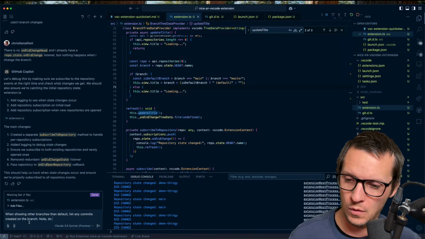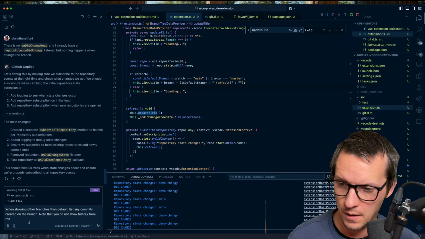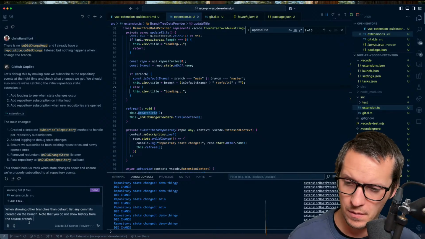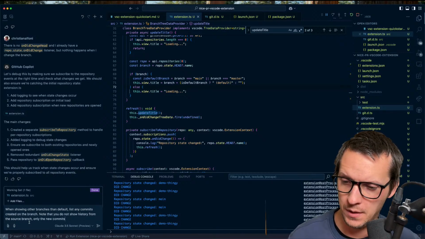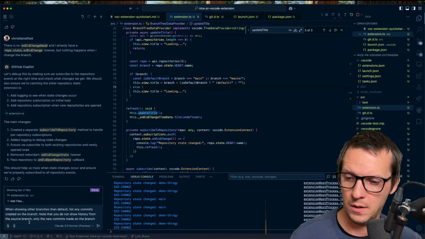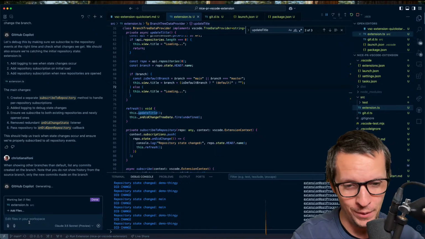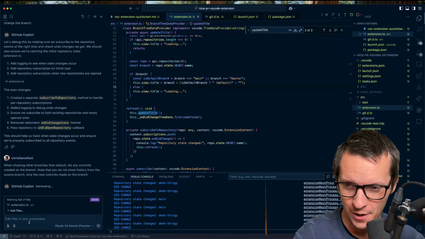Note that you do not show history from the, what do you call it, source branch? Only the new commits made on the branch. I'm very curious what it's gonna do now, because this is complicated. This is UI and all kinds of stuff.